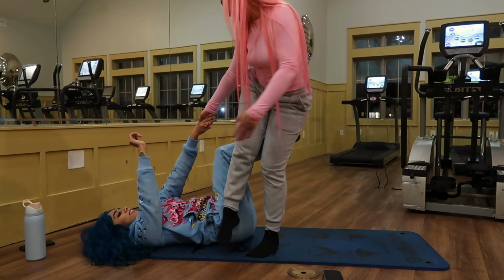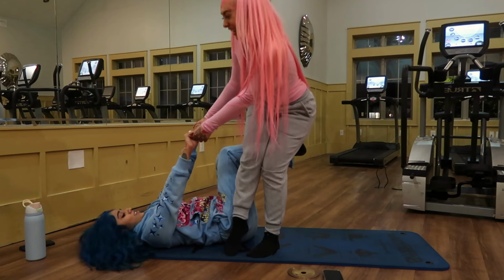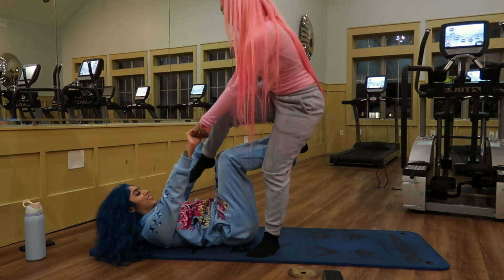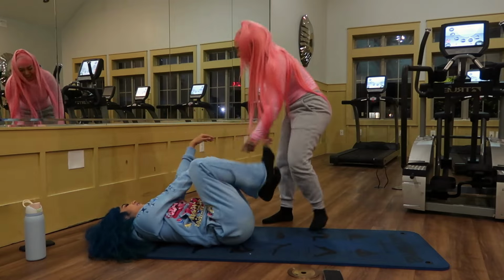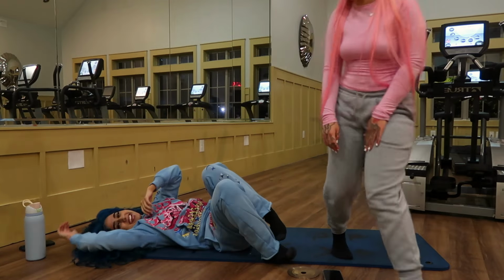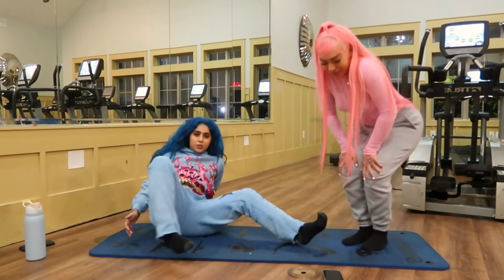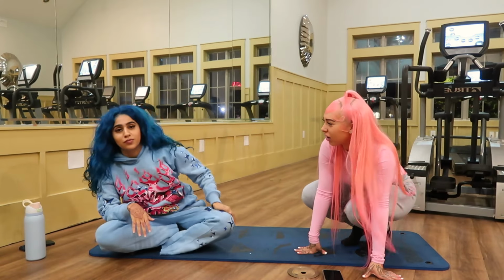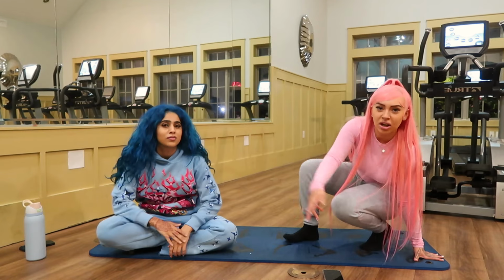Okay, wait. Or maybe I gotta sit like. Yeah. I don't know how to do this. Yeah. Down. This looks too hard. It looks easy, y'all, but the sitting part. You think you should sit on the feet, but.